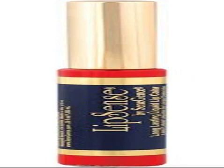Lip Sense Trio Lip Color Glossy Gloss. Note: there is cosmetic alcohol inside — you may feel a burning sensation on lips, which is normal. It feels fine after a couple of applications. The burning sensation is part of the exfoliation process and is completely normal. Your lips will dry and exfoliate for a few days. This helps to remove any waxy residue from other products and allows the product to stay on for an extended time. This is also why it is very important to use the Lip Sense Gloss on top of the color and not use any other products.